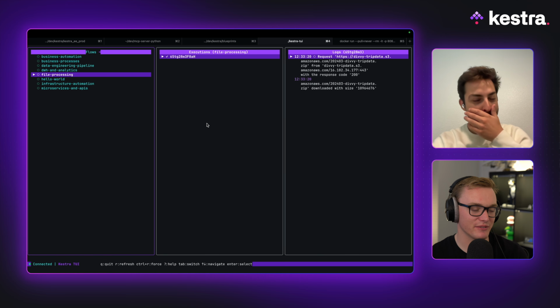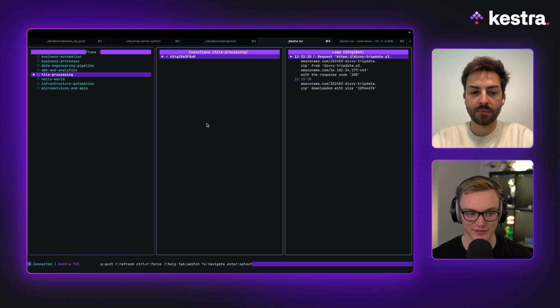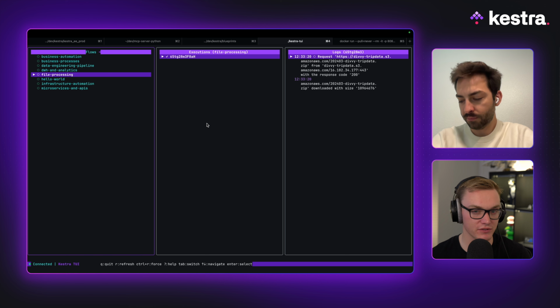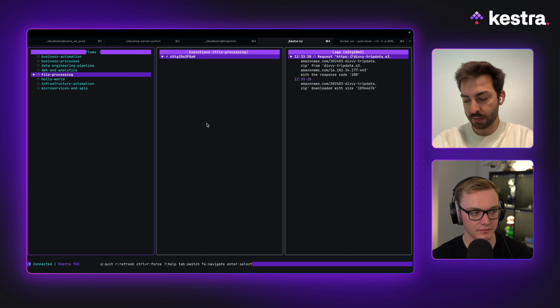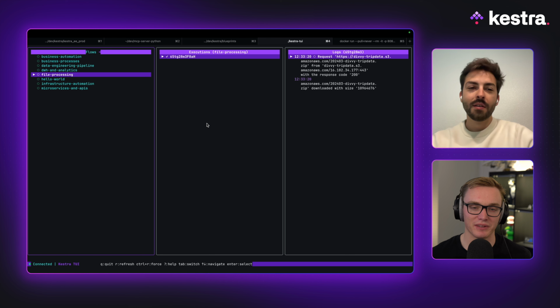This is all happening thanks to the new SDKs that we have available in the latest release of Kestra. So we have SDKs for Java, Python, JavaScript, and Go. Is that correct? Yeah, that's correct. So basically, what do those enable? Because we obviously had some, I guess I wouldn't necessarily call them SDKs, but we had some libraries for JavaScript and Python that could enable some functionality with Kestra. But what do these SDKs add on top of that?